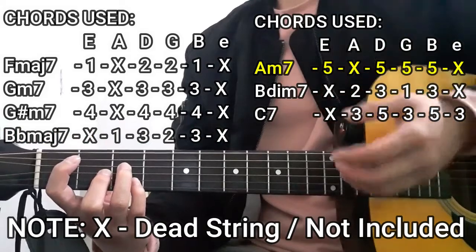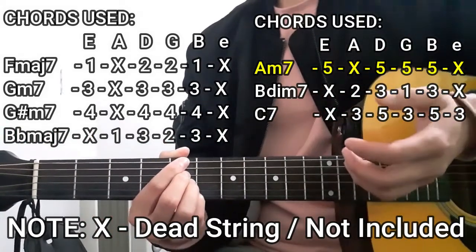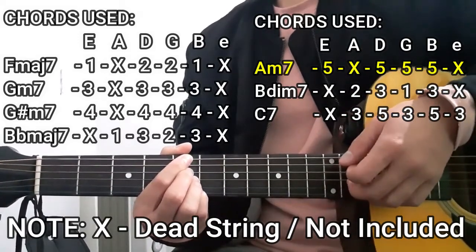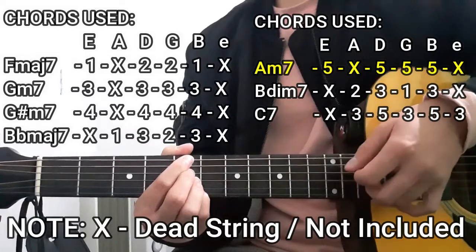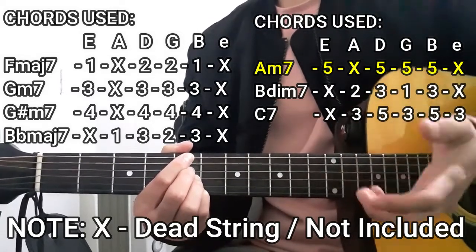The next up is going to be the A minor 7 chord, which is going to be like this. And for this chord, basically we're going to be pressing the 5th fret on the lower E string, 5th fret on the D string, 5th fret on the G string, 5th fret on the B string. As for the A string and the high E string, these are not going to be included, or dead strings in this case.